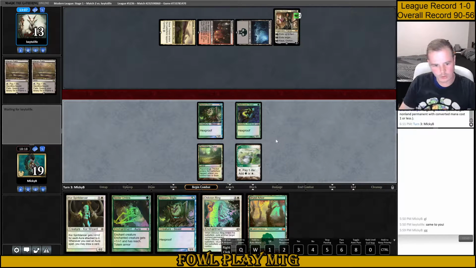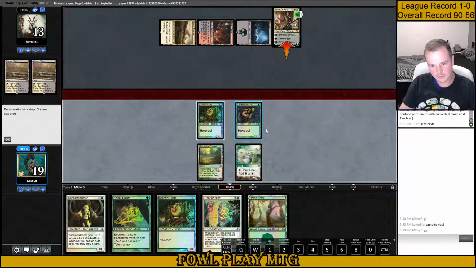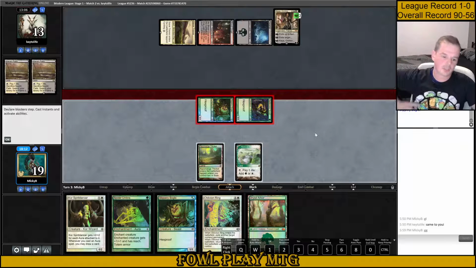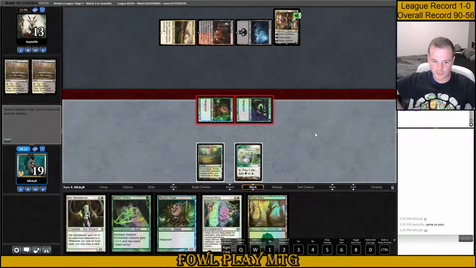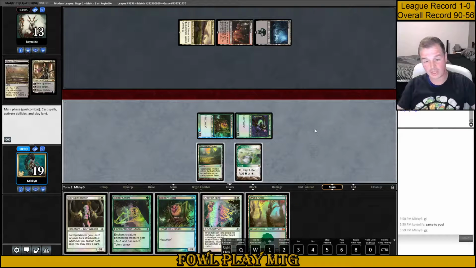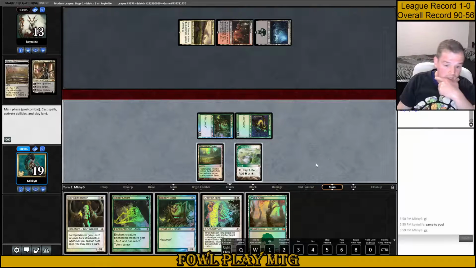This is a very awkward turn. So committing Core Spirit Dancer to the board would be really bad if they have a Damnation or a Bontus or something like that, or Anger of the Gods. I think I want to play around all those things.